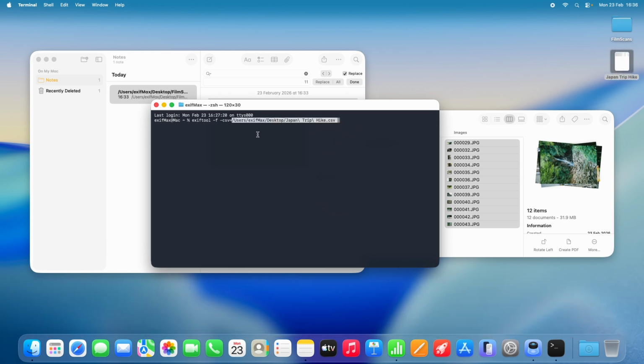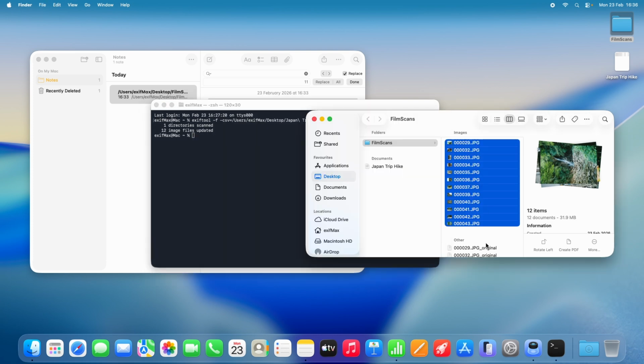Drag and drop that into the terminal window, and then the folder which contains our film scans, we drop that into the terminal window as well, just like this. -f minus CSV equals the file path of the CSV and then the path of our scans. And then all we need to do is press enter. One directory scanned, 12 image files updated, so you get a confirmation message that's worked.